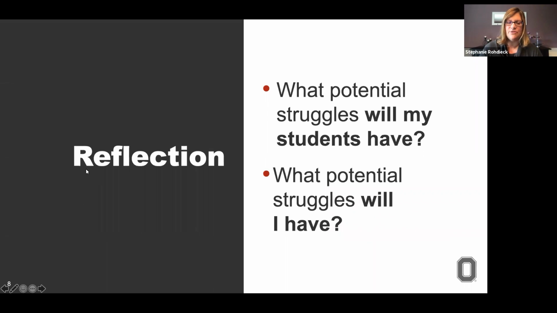So let's get started with our first reflection. Every time you see a screen where half of it is black and the other half has questions, these are our reflection or planning questions. This is a time for you not to write in the chat. Those are the big teal screens. This is the time to either write on that worksheet that we gave you a link to, or just write on a piece of paper or think about it.